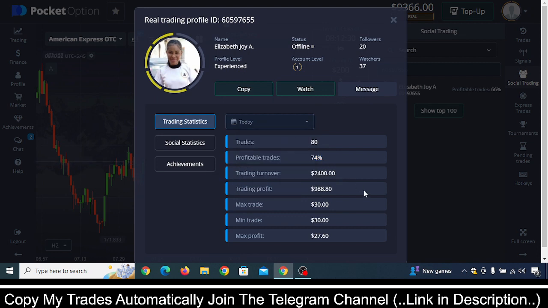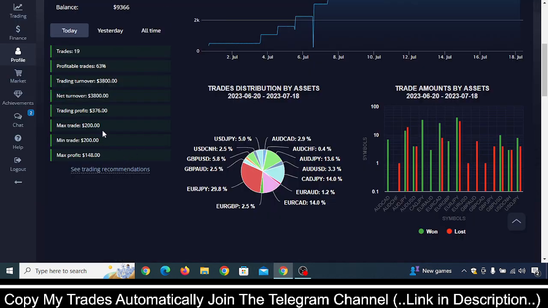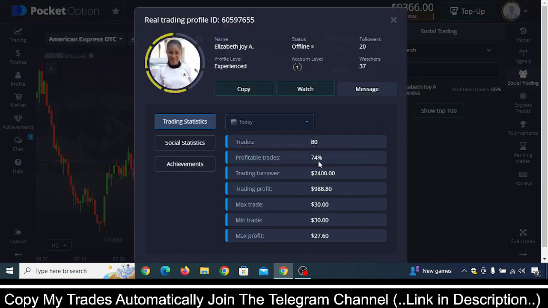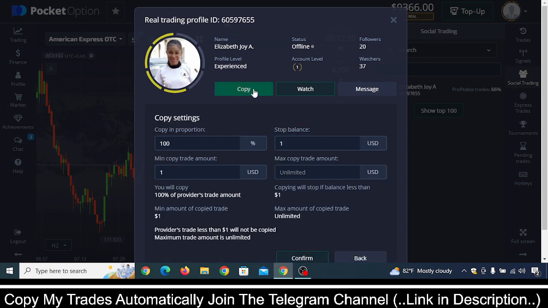But in our case, we just make $200 per trade, as you can see here, minimum and maximum. If you see in all time also, if you are only copying me, maximum and minimum trade is only going to be $200 each time. So you can copy from $2 to $200. That's your choice. Now to copy us, you just need to click on this copy button. So once you do this much, if you just put this at 100%, then you will copy 100% of our trade. That is, you are going to copy $200 per trade.